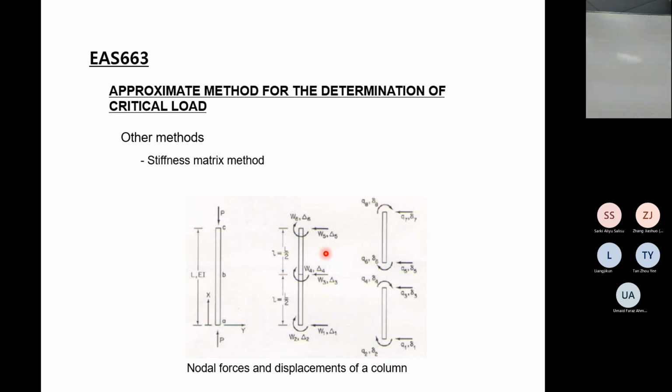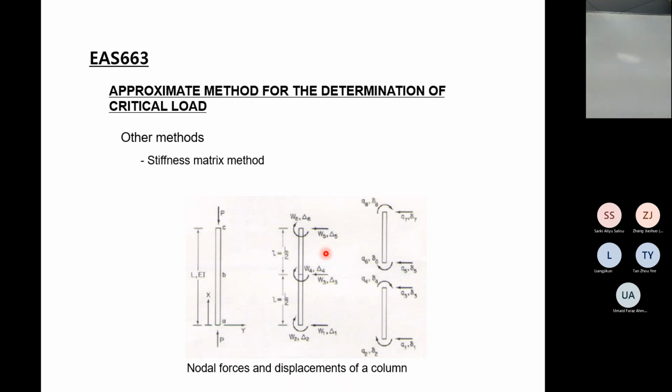So the positive for displacement, either the capital delta 1 or the small letter delta 1, is in the negative direction of y. X will always be the axis direction from the starting point to the end point. And y will be in this direction. So the positive one as shown in this arrow is defined in the direction opposite to y.